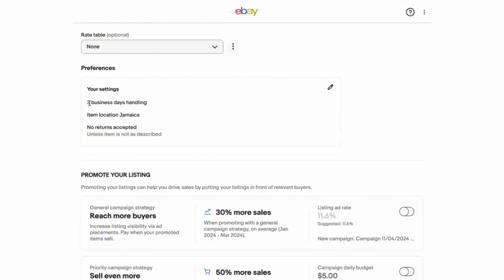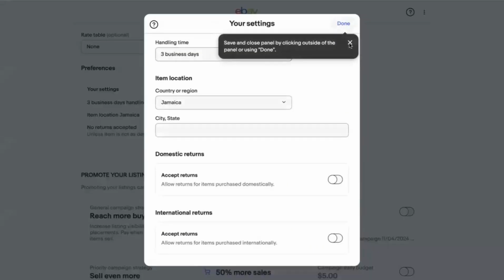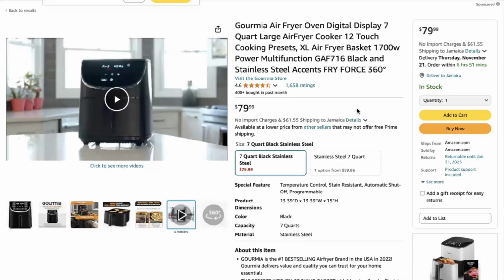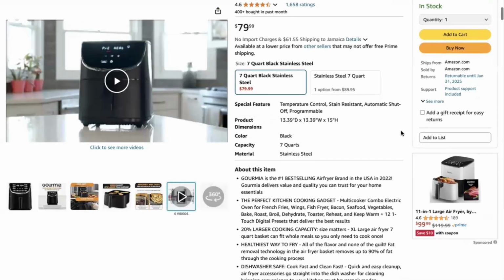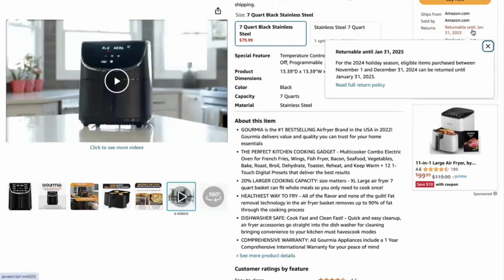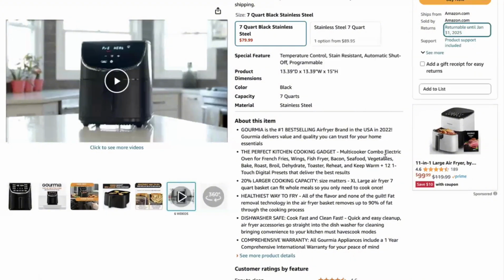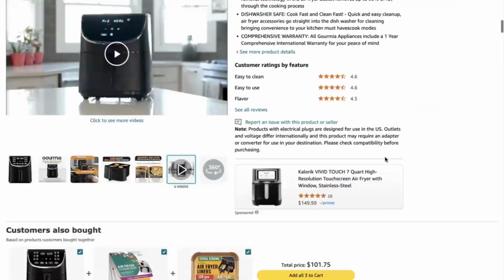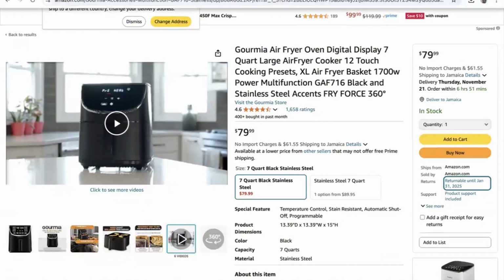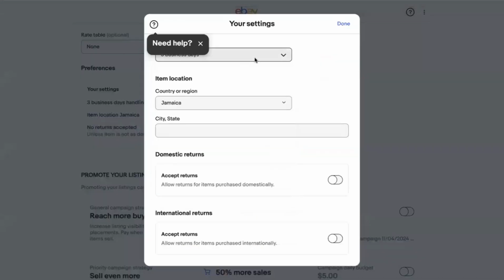So you can decide how many days you want to set for your customers to see how long it will take for them to get it. So one of the things you can do is to go to Amazon, pretend that you are purchasing the product to see how many days. You're not going to purchase it, but pretend that you are, just to see how many days it will take for the product to arrive, or you can just go through and look. And as you can see, it says returns until January 31st, that kind of stuff, right? So you can literally look to see how long it is that this buyer says that it will take, and that's the number of days that you will actually put as a promised turnaround time.